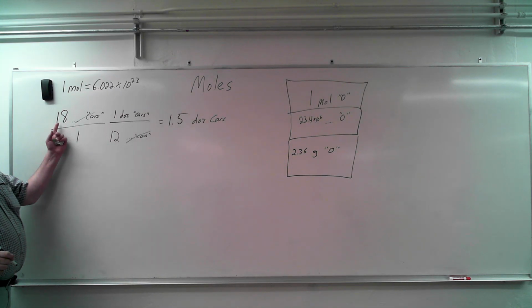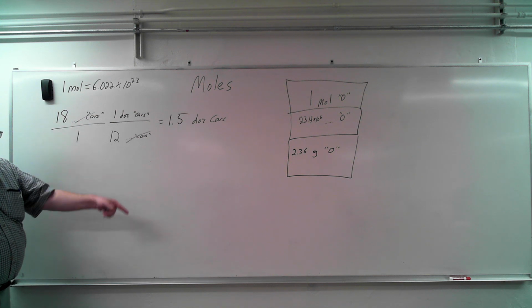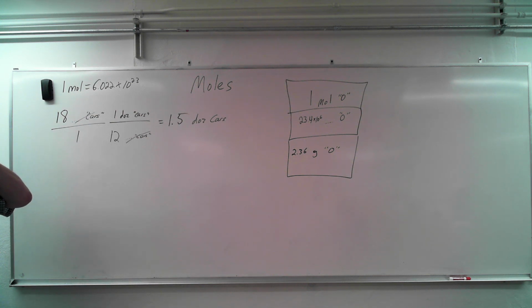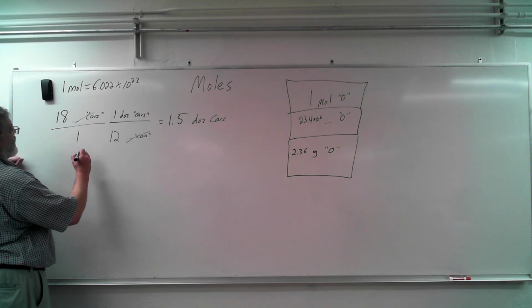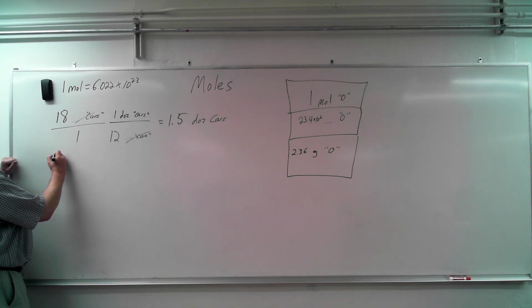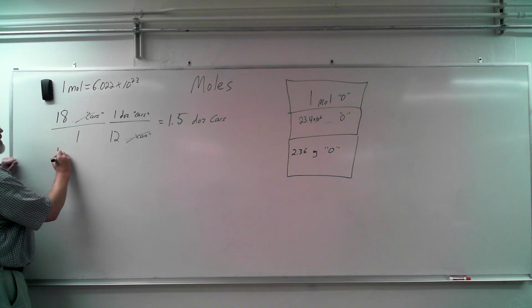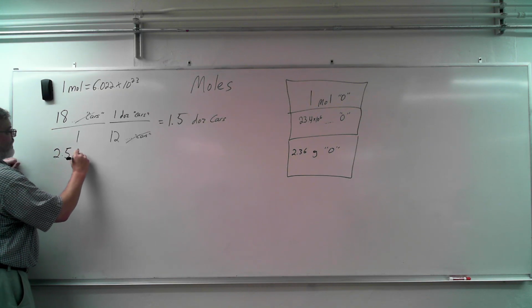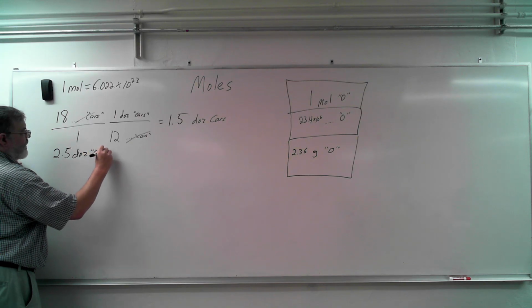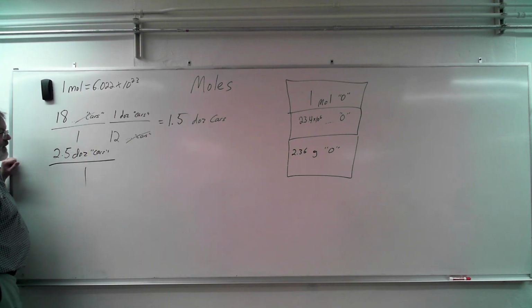The other way around is you're not given a number. You're given it in dozens, and you have to find just the number. So let's say I went out to a different parking lot, and I came back and said there are 2.5 dozen cars in that parking lot. How many is that in just cars?